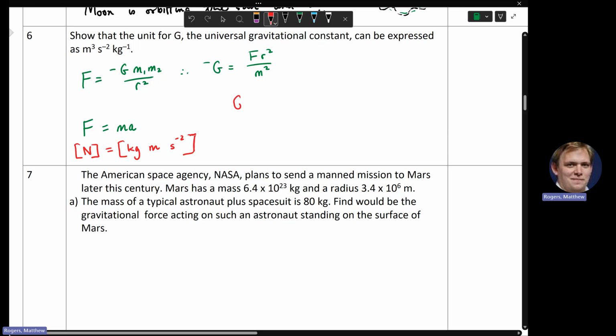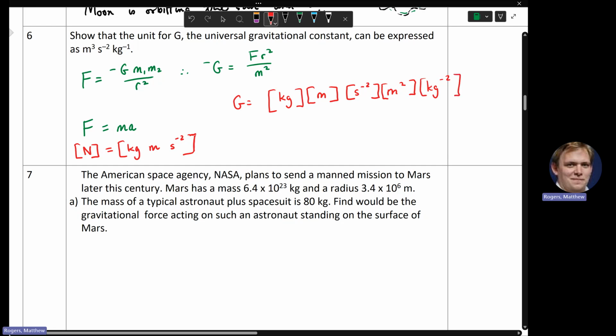I've also changed color. So over here, G in units. The units of G, I'm going to say are, in here, I've got the F on top. So I've got a kilogram, a meter, and a seconds to the -2. Then I've got the r squared, so that gives me meters to the 2. And then underneath, this m is for mass, not for meters, of course. So that's got me a kilogram to the -2.